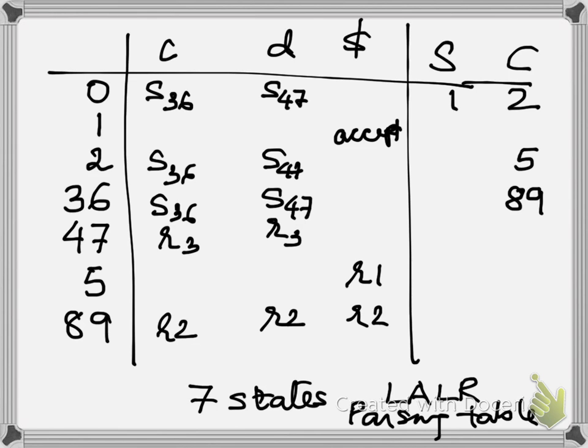We will see some of the problems with the LALR parsing table, that is the conflicts that can happen, in the next video. But remember, this is the most practical parsing algorithm, and most of the automated parsers existing today, like YACC, which we will be using, are LALR parsers. So that is all about LALR parsing. The parsing algorithm is the same whether it is LR0, SLR, CLR or LALR. You parse in the same way. The only difference is the construction of the item sets and the construction of the parsing table.